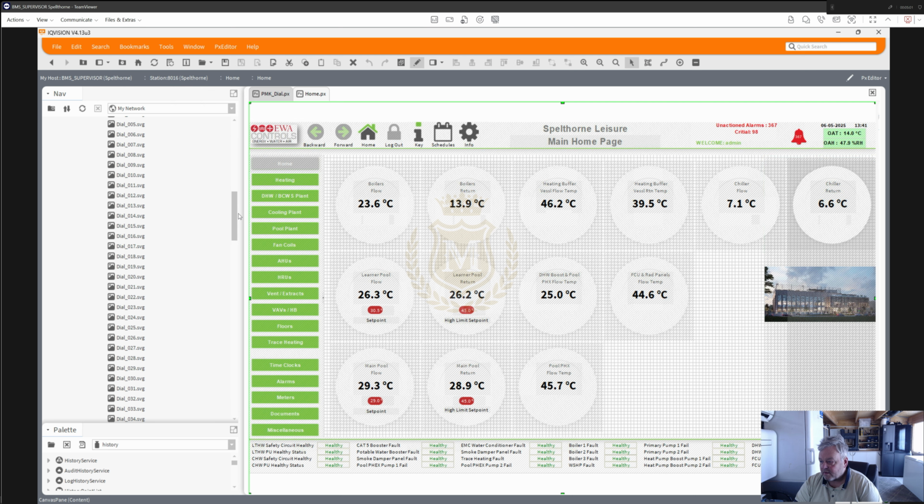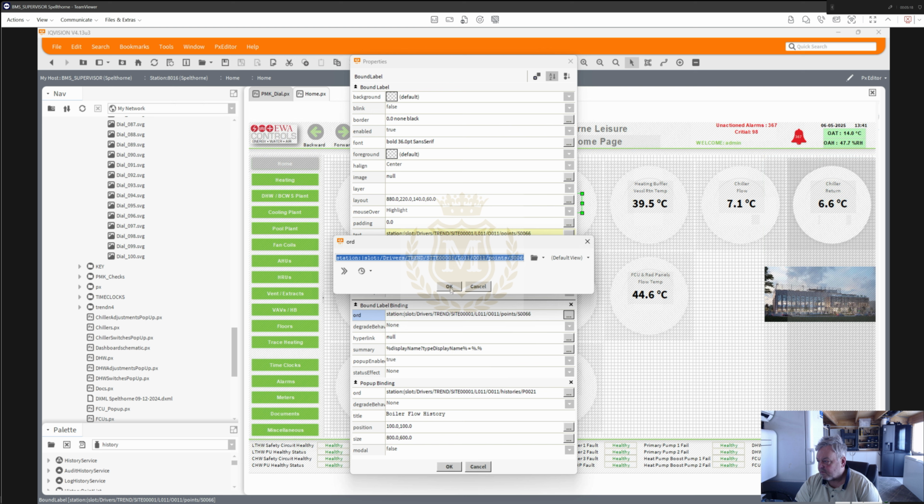I'm going to drag that PX file. Let's see what that point actually is called. Component chooser. Heating buffer vessel flow temperature.